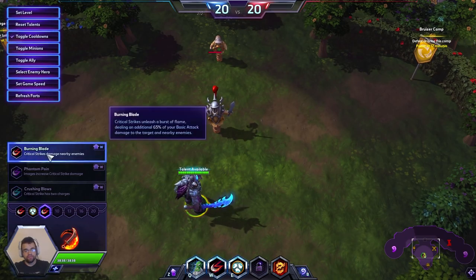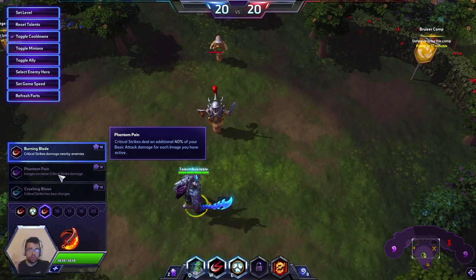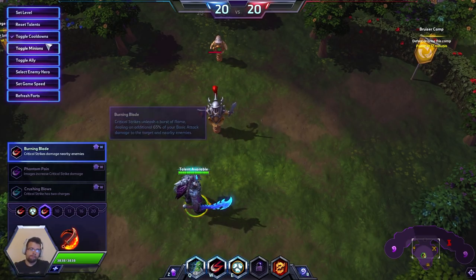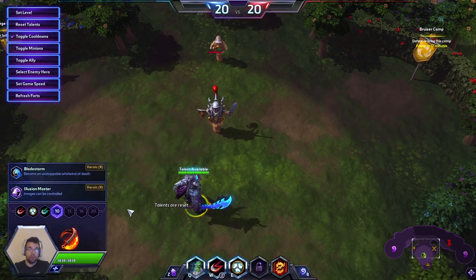So again, I don't think Phantom Pain is going to be good unless you're going for a Q-themed build, kind of like a mirror image-themed build. So yeah, I think that one's going to be the best, especially when you're just trying to chase a singled out target.